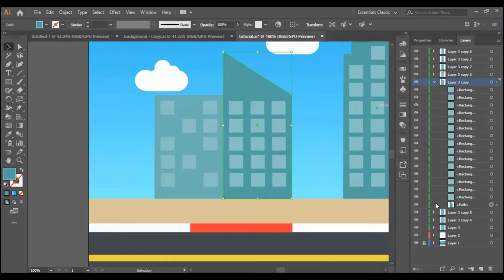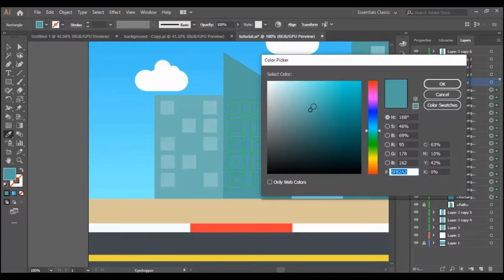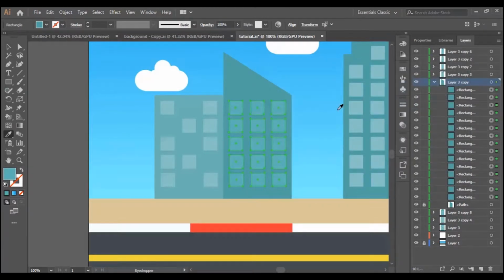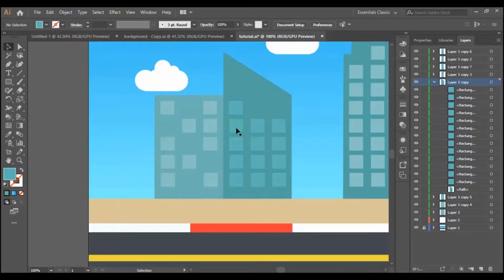I select its layer and I lock this layer right here. Then I click here and I change the color like this. Perfect. Now I unlock the layer. Then I select these boxes and I delete some of them. Perfect.